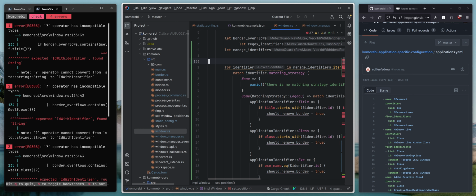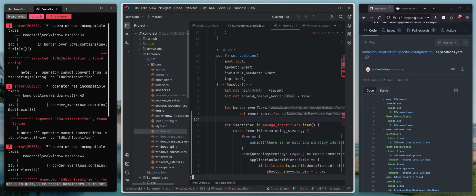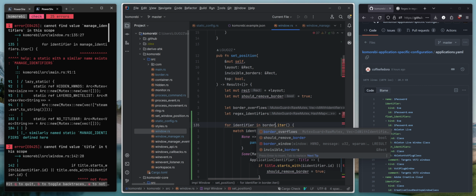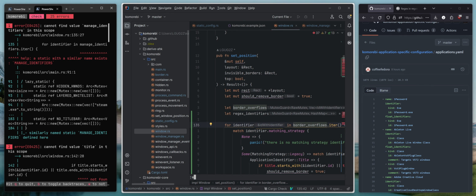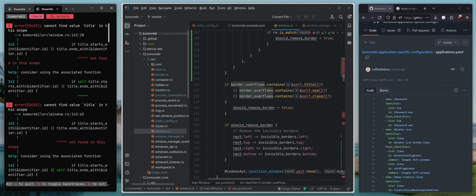We do not care about that or about that. For identifier and border overflows. Is that right? Yeah, that's the one.